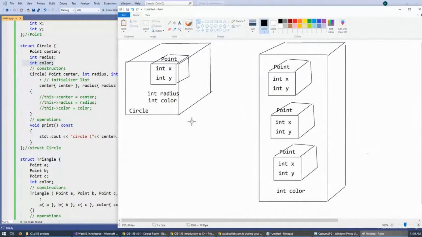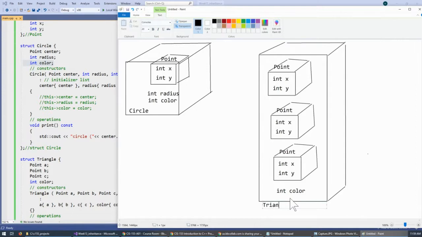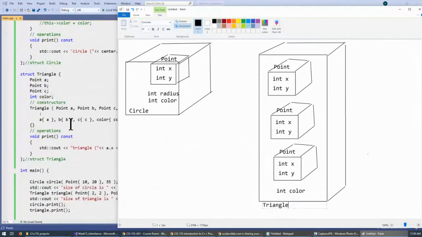We can now give it the name, a triangle right here, so I'll just type it in. When we construct it, this is what it looks like, and this is, of course, the code for it: 3 points, each single one of them having 2 integers for x and y positions in some sort of 2-dimensional plane, and then 3 points and the color. So this is the circle and this is the triangle.